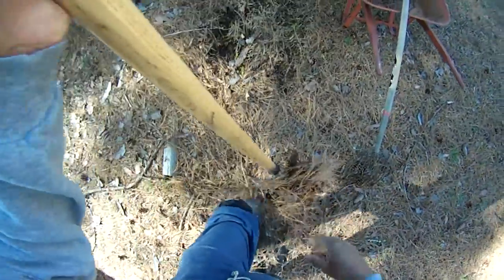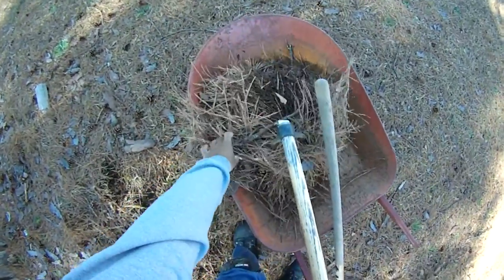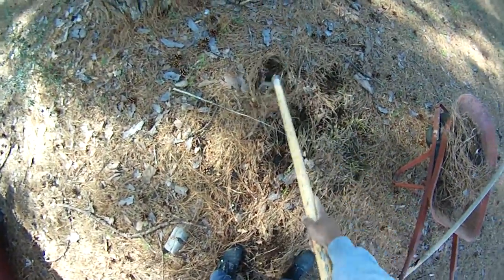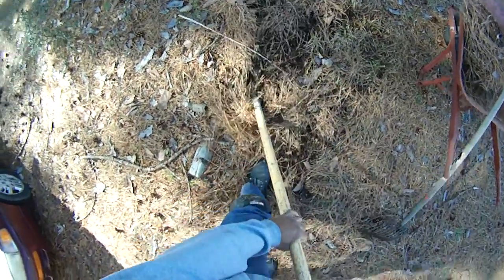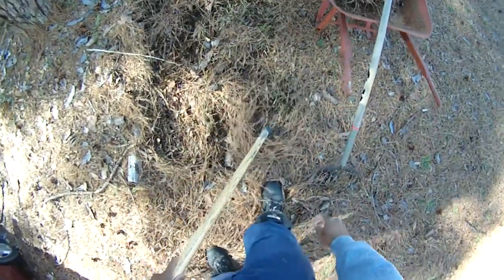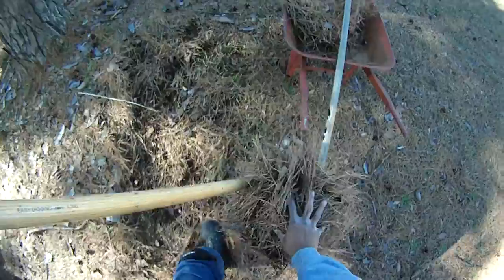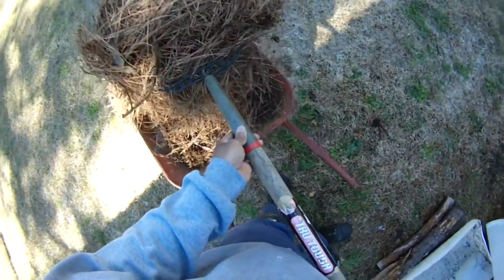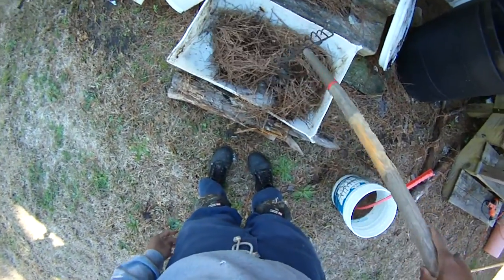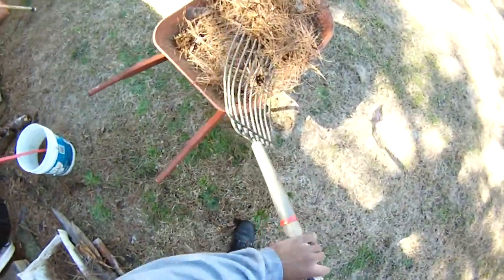The bedding will help the water drain off once we put it back into the bin. I don't have my garden rake — I left it outside and it rusted — so we just take this stuff, pull out those twigs like that. Let's get a bunch of handfuls and fill the barrel up here. That should be about enough right here. We can always come get some more, but that might be enough — we didn't even use half of it.